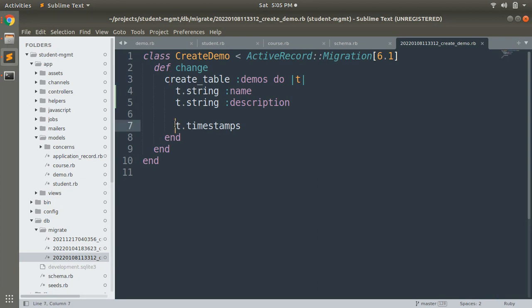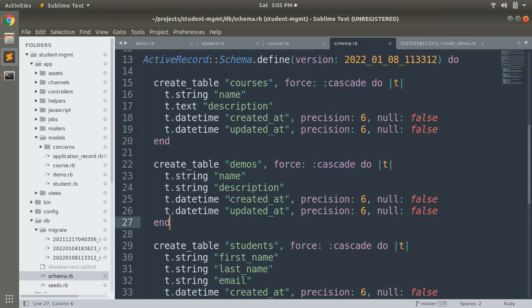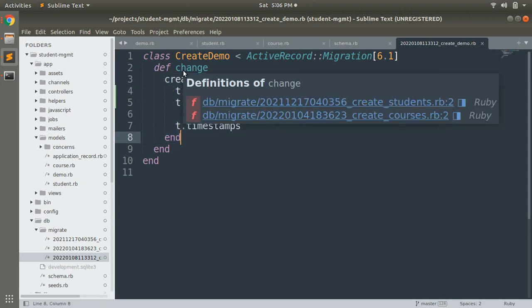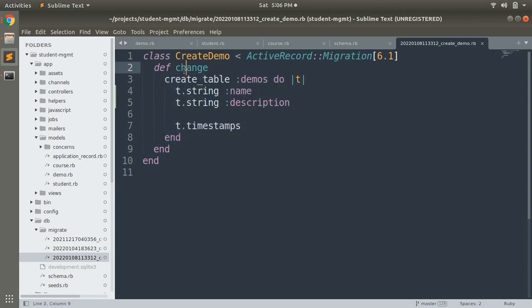And you can see this t dot timestamps. So this timestamps will be for generating created and updated attributes. Okay, this is not mandatory, but Rails encourage you to add these fields because these attributes are helpful for tracking records, like when your model active record instance has been created and when the last time it has been updated. Okay, and this entire syntax must be inside the change method, and the def change method is for making that particular change that you want to make into your schema.